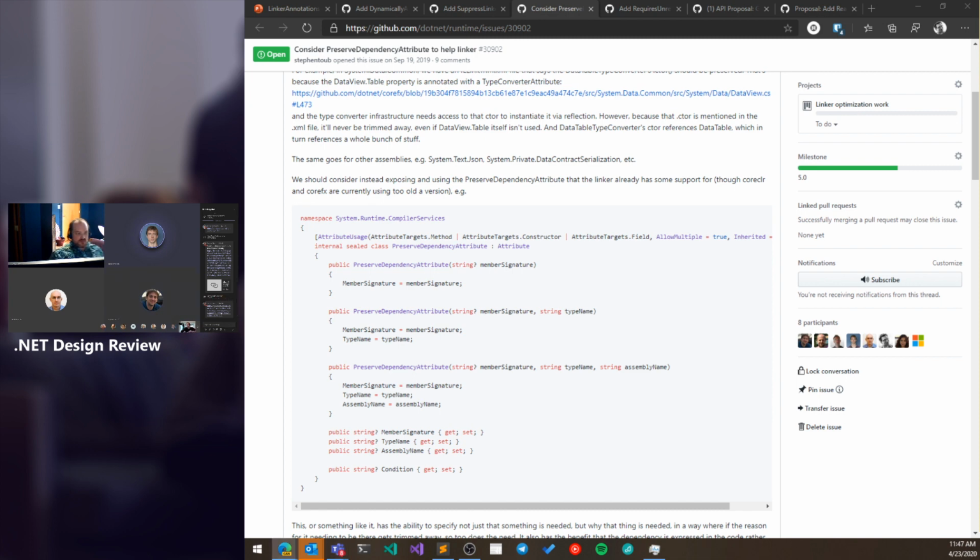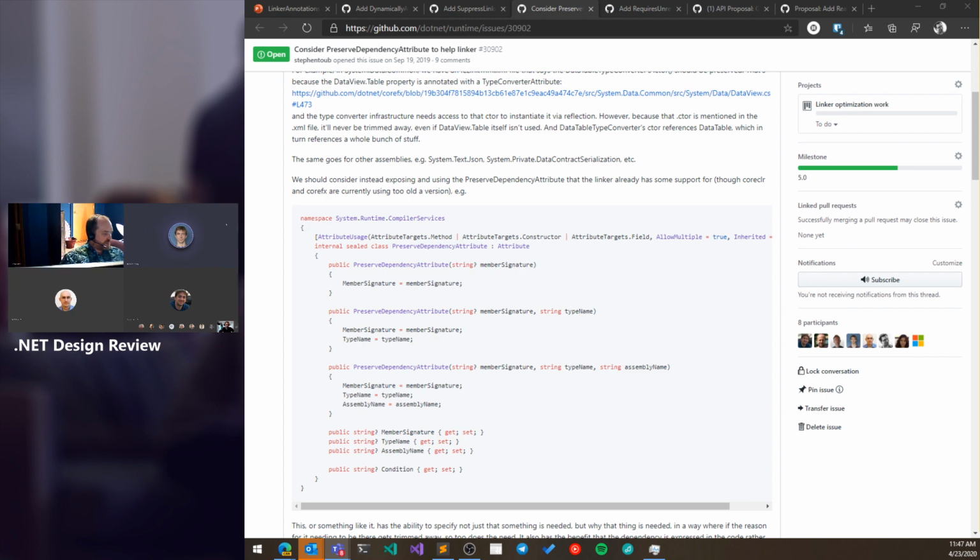Because even when I'm looking at the dynamic update delegate or whatever, if we were to rewrite the code so that linker can actually see the text string there, like we are not string formatting things, then you don't even need to annotate, because the linker could see through if there wasn't like update execute void plus args.length. If there was the proper string that we have up here in the preserve dependency anyway, you don't need to attribute it. Linker can figure it out.